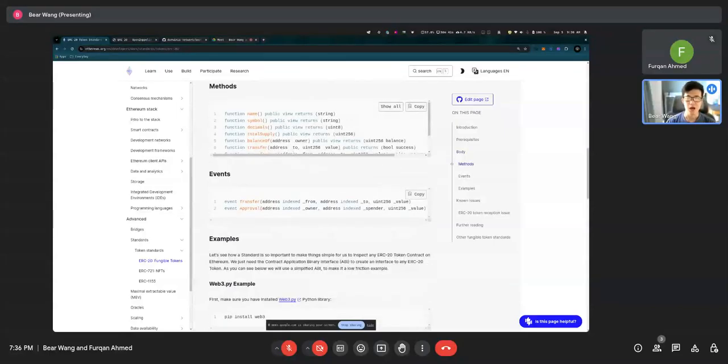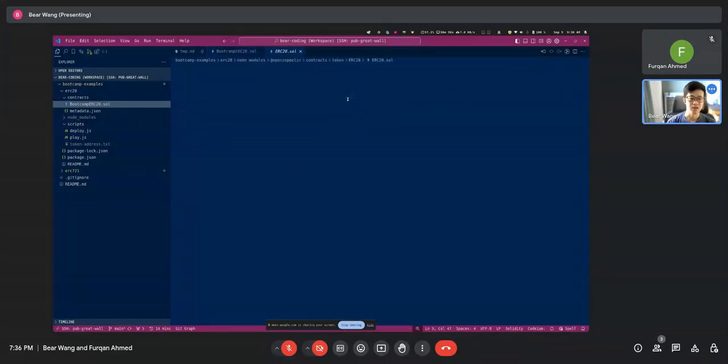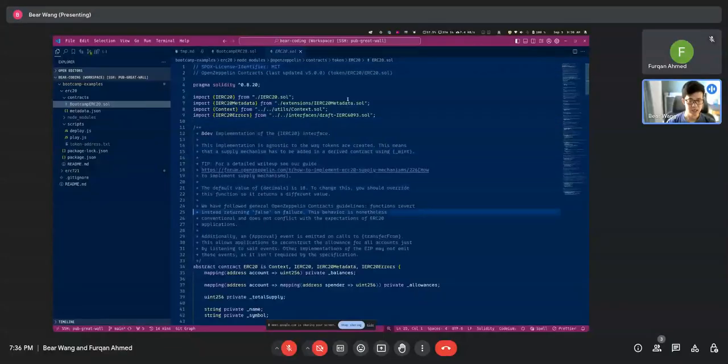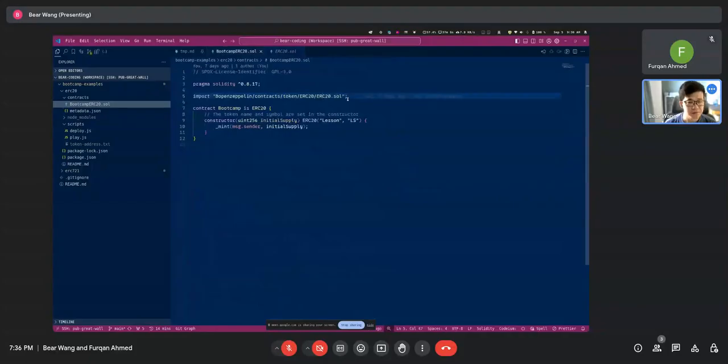And then I will show you an example of how to write an ERC20 token, and we will use the implementation from OpenZeppelin, and I will go through the implementation of this very important standard, how it is implemented underneath. And then I will have an introduction about how to play with it, how to mint a token, how to transfer.